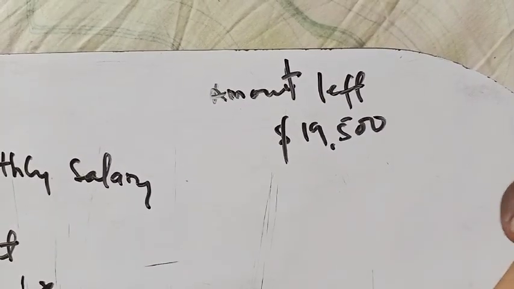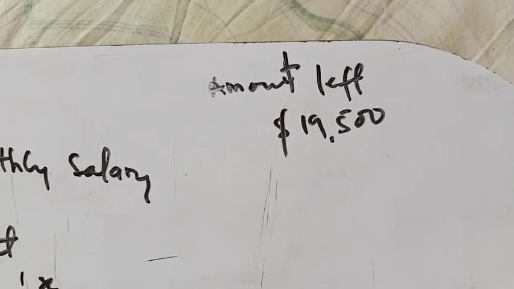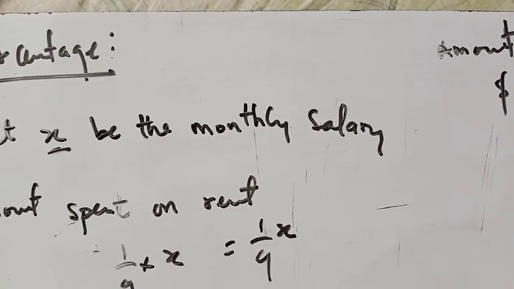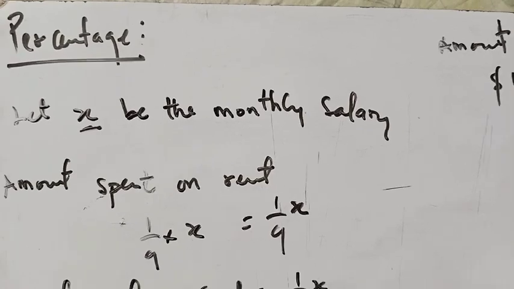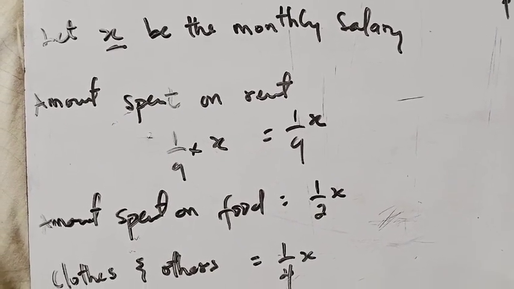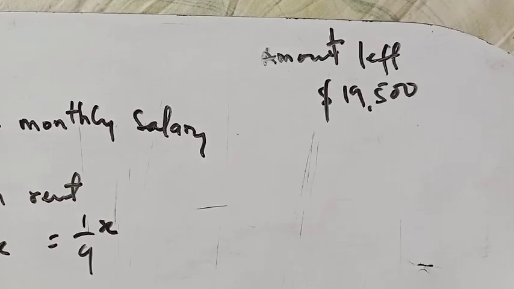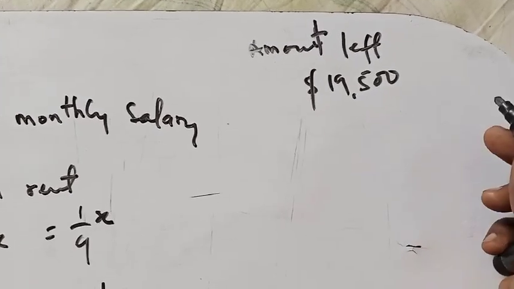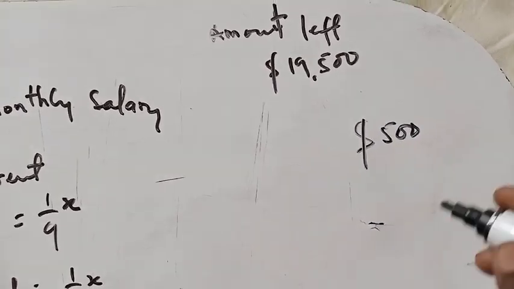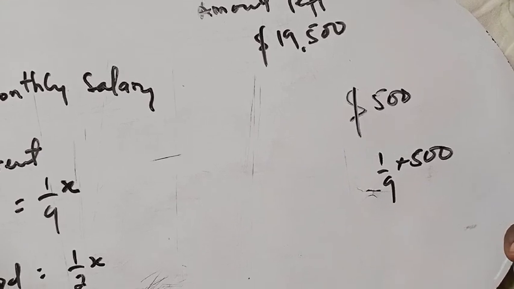Now what the question is asking us to find is how much he earns per month. So his monthly salary, or maybe your salary at the end of every month, is exactly what we want. Once you are able to gather all the information like this, you are free to go. Now let's see how to proceed from this point. To break this information down a little bit, from the example I gave earlier, let's say you gain $500, and then you spend 1/9 of the $500 on rent and so on and so forth.